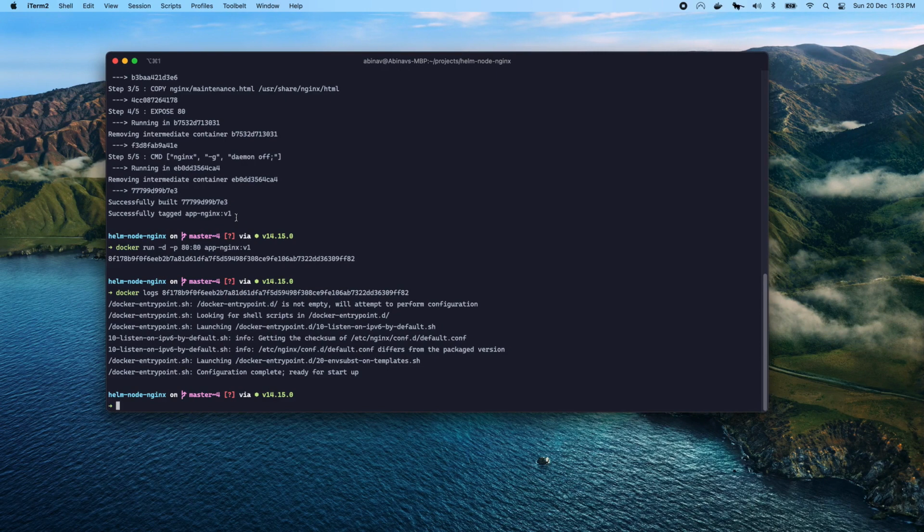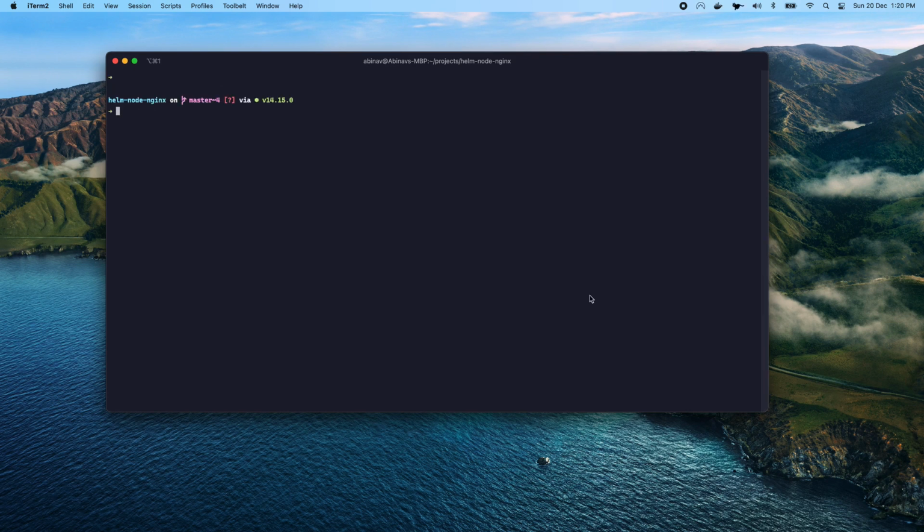So as it stands now, we have 3 images, one for our app server, one for our user server, and our Nginx server, and all of these are up and running on our local system, and we've tested all of these and everything seems to be going absolutely fine. So now that we tested all of our Docker images by running containers locally and verifying that things are working fine, let's now move on to the Kubernetes side of things.